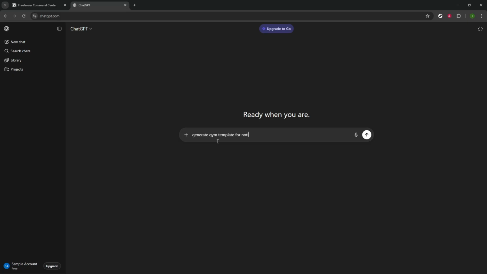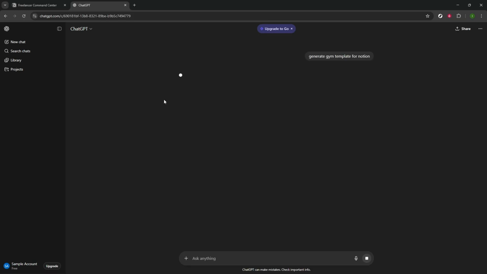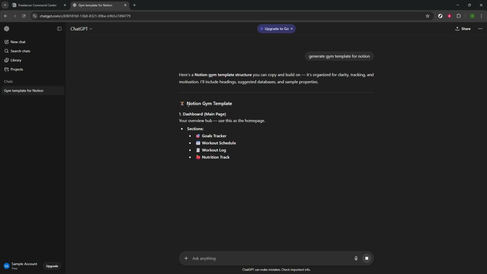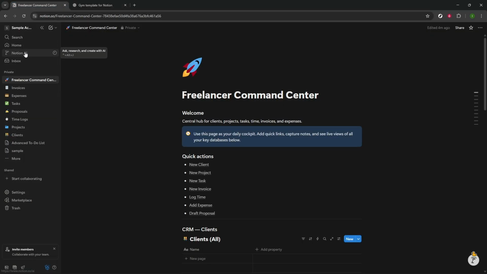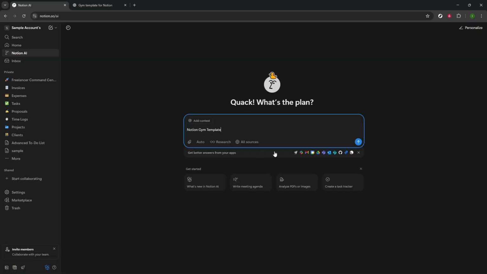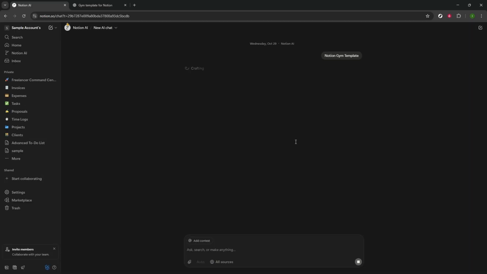After accessing your Notion account, it's time to head over to ChatGPT. Here's where the magic begins. You can ask ChatGPT to generate ideas for potential templates. This step is crucial, especially if you're not exactly sure what type of template you might need. Simply pose a question or request like, "Can you suggest some Notion template ideas for me?" You'll be surprised at how creative and insightful AI can be with these types of tasks.